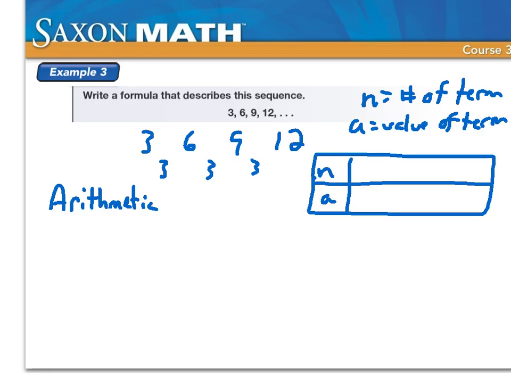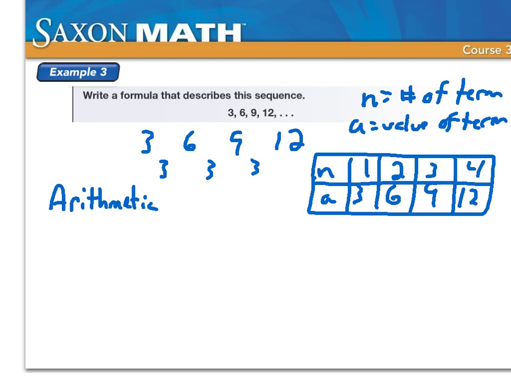In this sequence, I've got 4 terms listed, so I need 4 boxes off to the side. The number of the terms is simply 1, 2, 3, and 4, because I've got the first, second, third, and fourth terms. I know that for sure because it doesn't tell me there are any numbers before here. If it had a dot dot dot here, that might make things a little more complicated. The A is the value of the term, meaning the actual number. So the first term is 3, the second term is 6, the third term is 9, and the fourth term is 12.